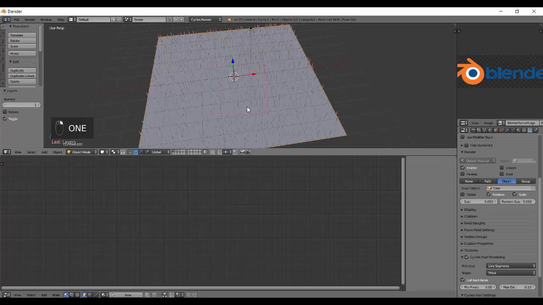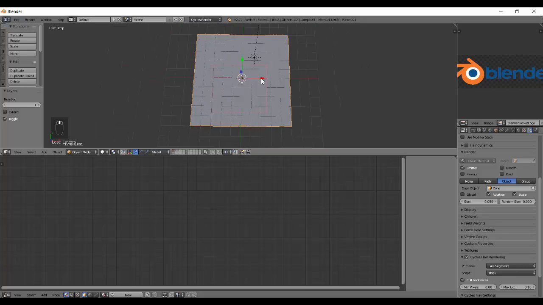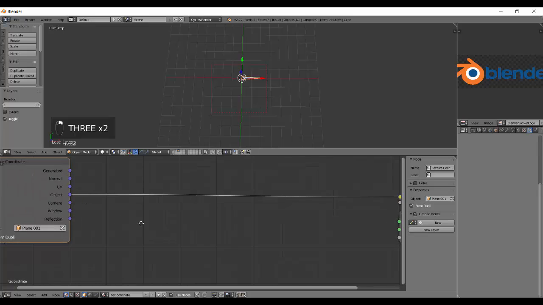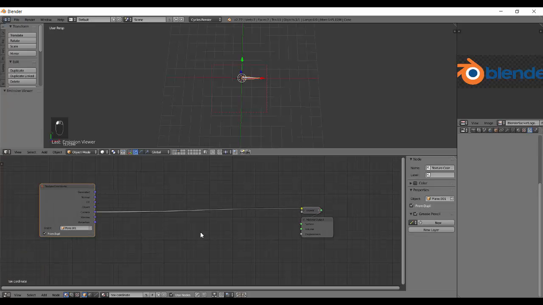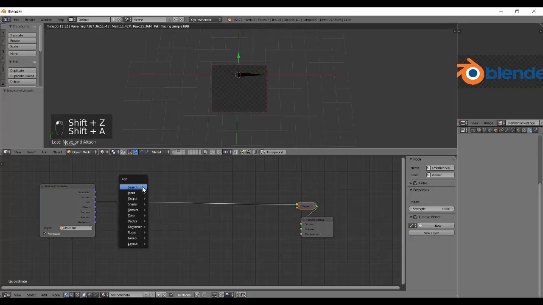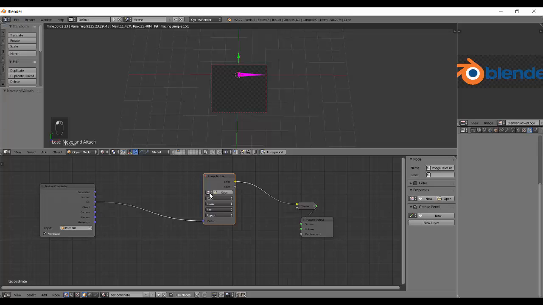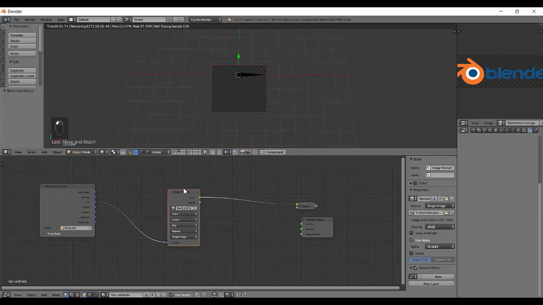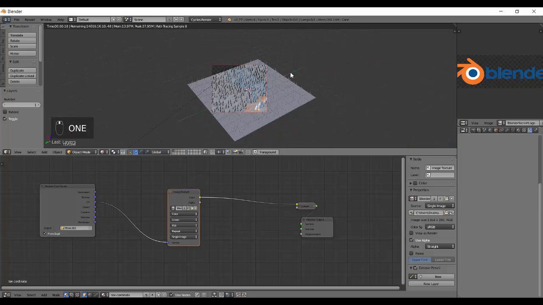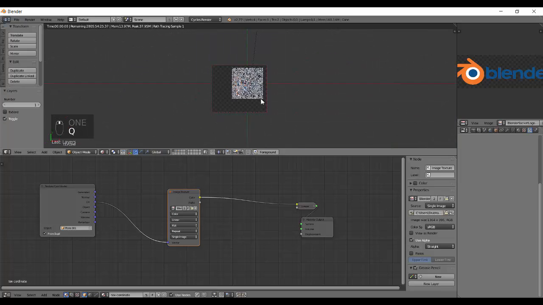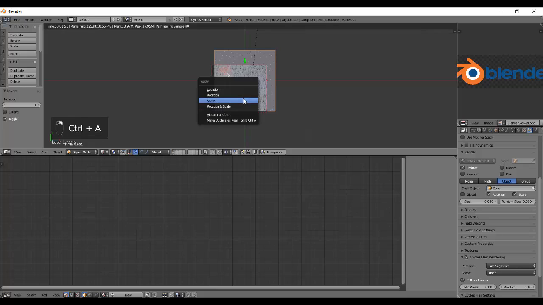So plane 001, right? Okay, next I'm going to go to layer 3 and make this UV. And I'm going to add in an image texture over here, and select that Blender logo over here. So this is how it's going to work. It's not quite visible over here, but if you go to layer 1, ta-da, boom. So this looks quite good.